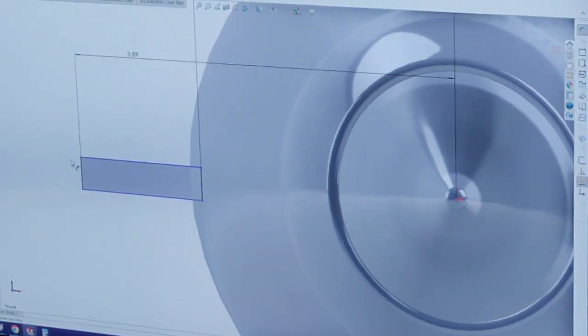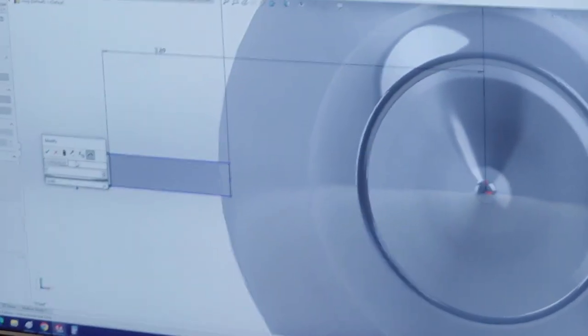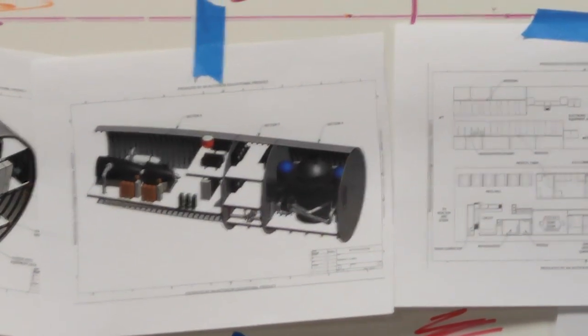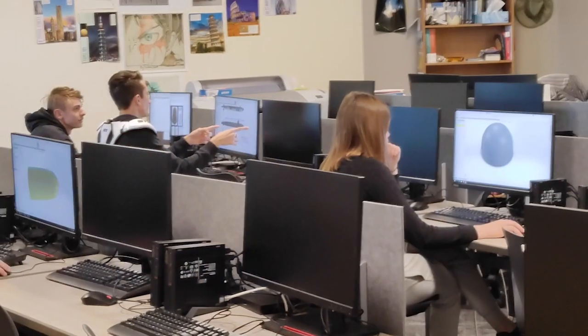Okay, I've been engineering ever since freshman year. I took intro, I've done robotics, and now I'm doing SolidWorks. My favorite work would probably be what we're doing right now, or when I did transportation modeling in TSA. I'd say what we're doing right now, because not designing, but replicating a whole submarine is kind of cool. If you're interested in it, yeah, I would recommend SolidWorks if you like engineering and designing things.